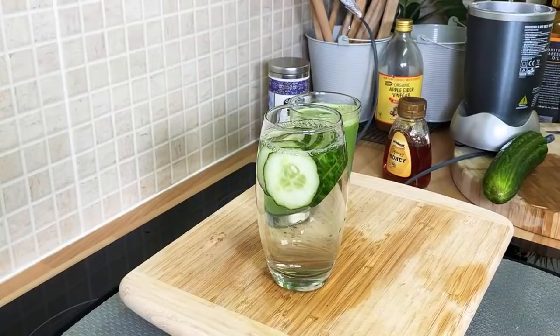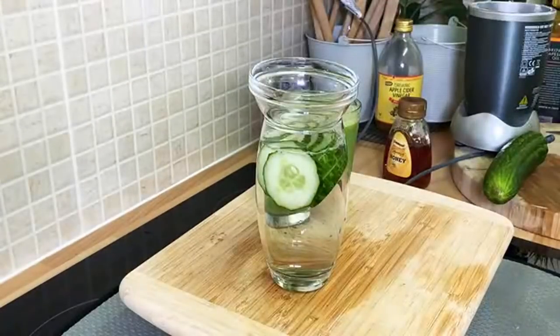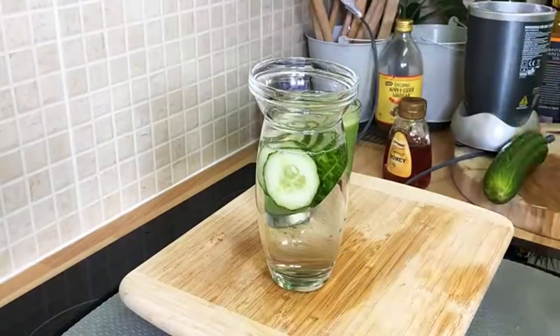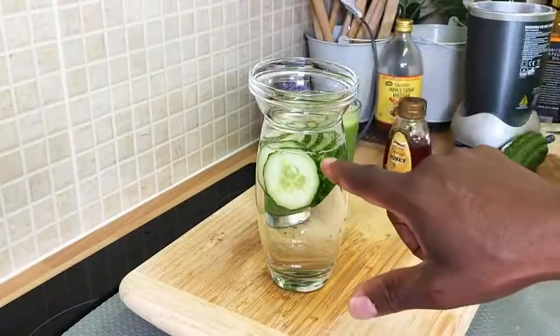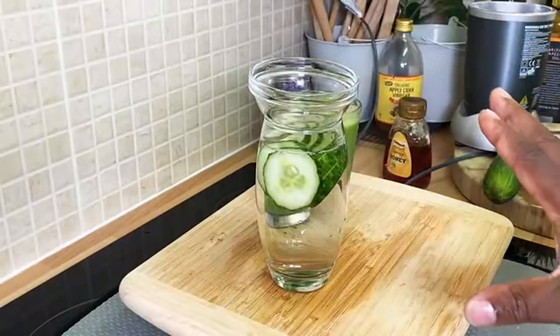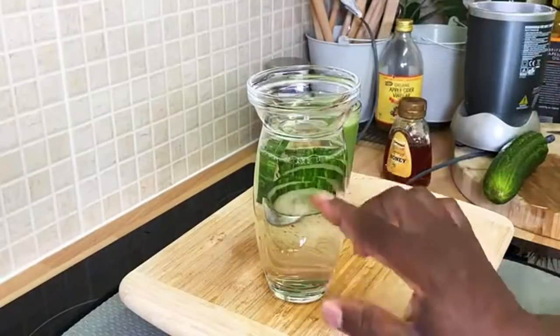You see that, guys? Look how it flowed to the top. Now, if you can do this, we're going to cover it. If you can do this Monday, Tuesday, Wednesday, Thursday, Friday, I'm going to tell you something. Look at this, guys. Do you see what's happening? It is infusing. And look at the bubbling at the top of the glass. When I put in the water, there wasn't any bubbling, but as you can see, the longer you leave it, it bubbles up.